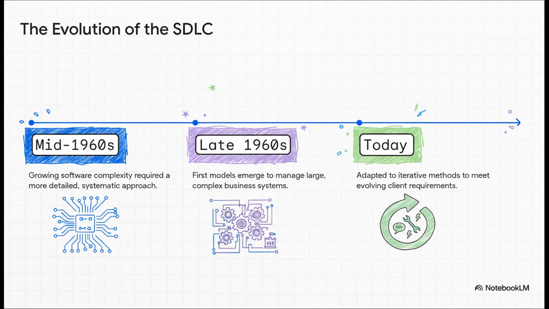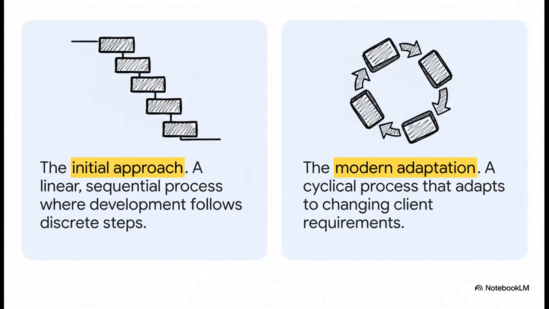But look at this timeline. It hasn't stood still. It has constantly evolved to become way more flexible and adaptable. And this slide really nails that evolution. The original approach was called the waterfall method, and it was super rigid. Think of it like building with concrete. You had to finish one step completely before you could even think about starting the next. There was no easy way to go back.